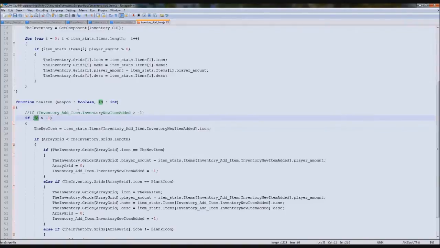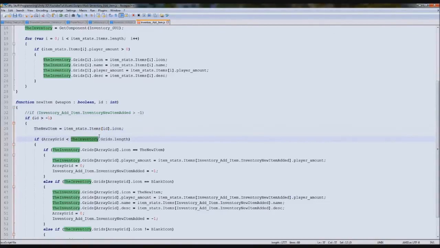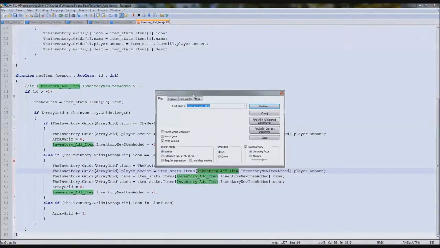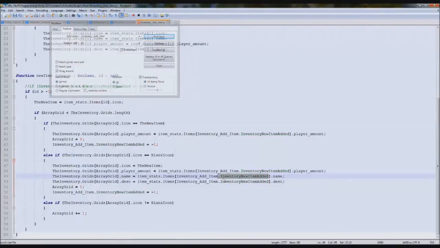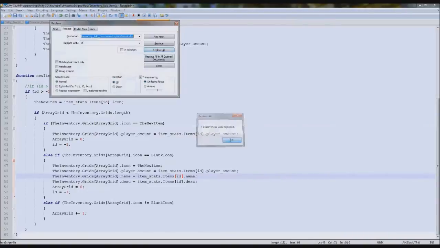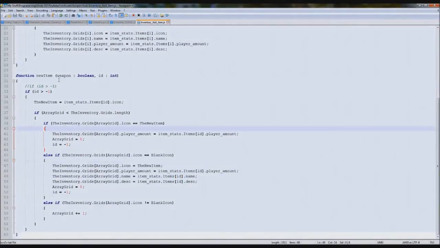It's going to come down, and instead of going inventory, add items, not new item added, we're going to replace that with every single time it says it, ID. So, find another one what says it. So every time it says that, we're going to replace it with that. But not only that, we need it to refine the correct one. So this one as well. So every time it says inventory.add new item, inventory new that one. So every time it says the static variable, we're going to replace it with ID. That's it. So it comes down much easier.